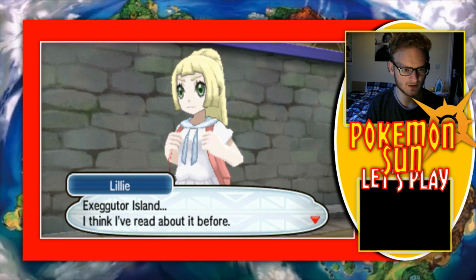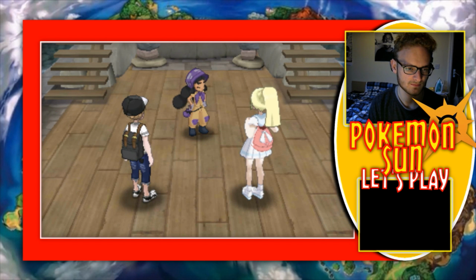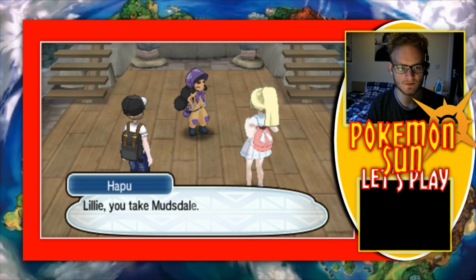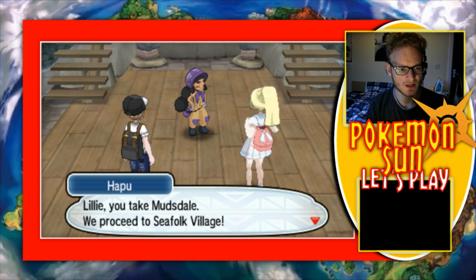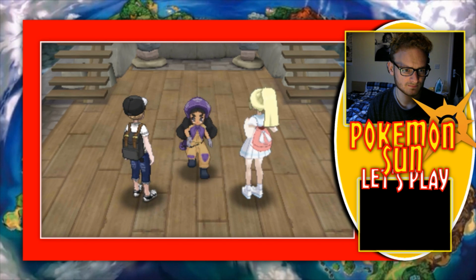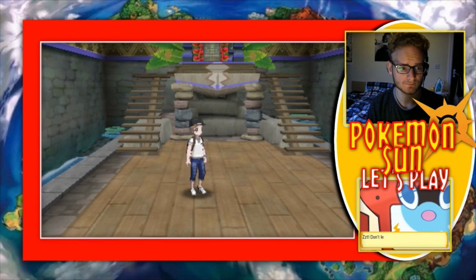Executor Island, I think I've read about it before. It's an uninhabited island off the coast of Poni, isn't that right? Yes, and no reason to dally here. Let's go and speak with the Sea Folk's chief. Lily, you take Mudsdale. We proceed to Sea Folk Village. Okay, so we're not going to battle her. Fair enough. Let's get out of here then.